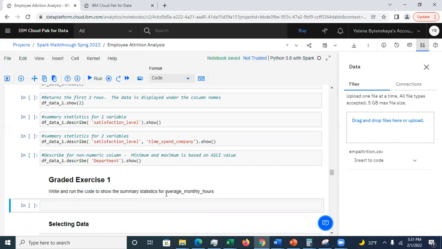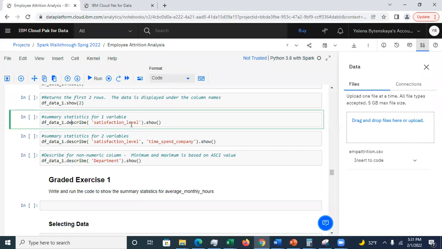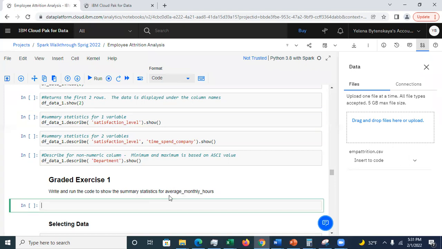If you're not sure what this exercise is asking you to do, then you probably need to go back and make sure that you understand what this is, okay? Because this is an example for satisfaction level. You're asked to do the same exercise for the average monthly hours column.